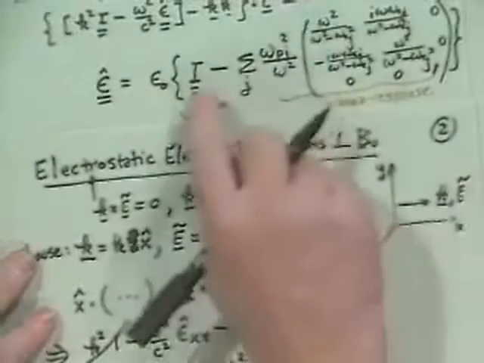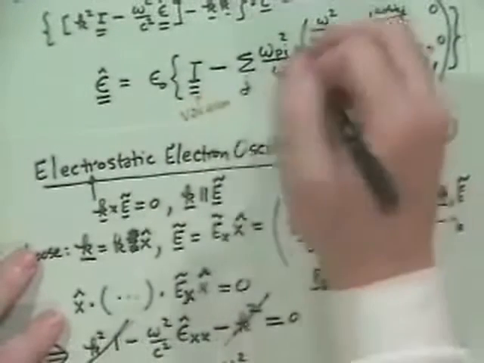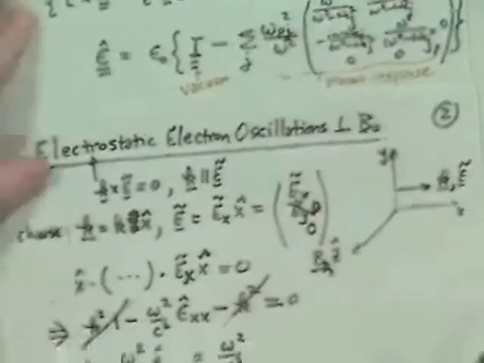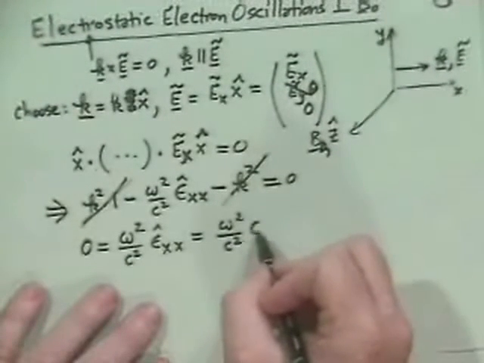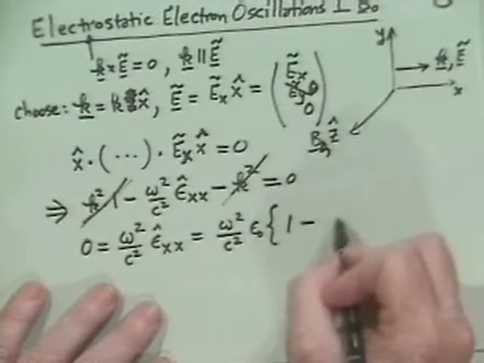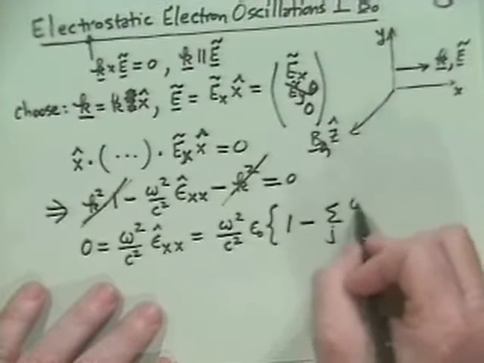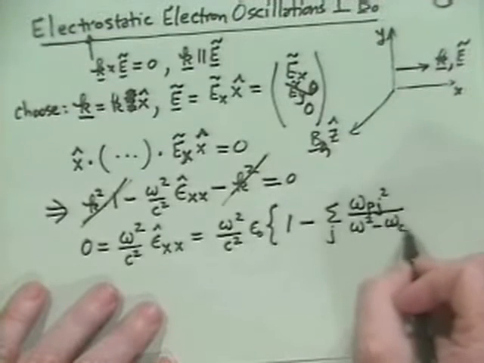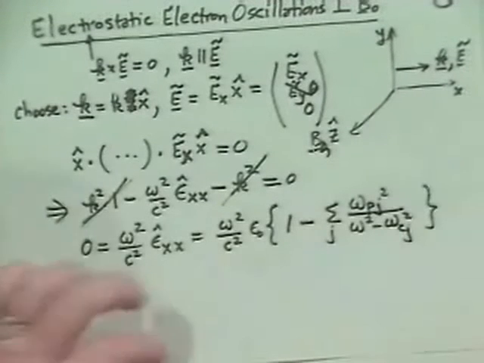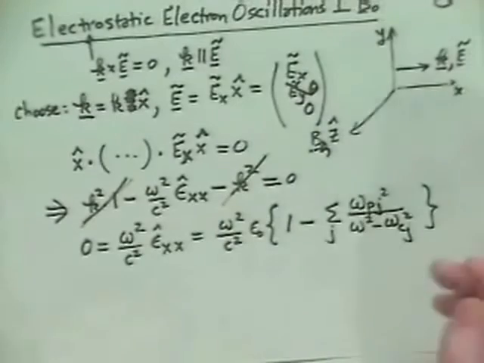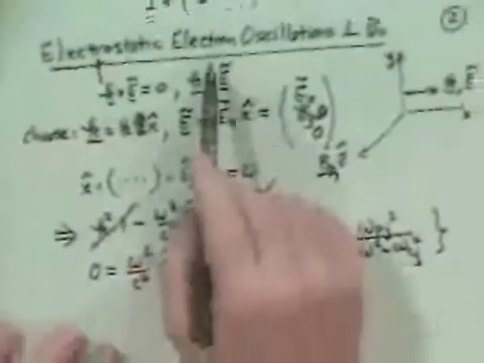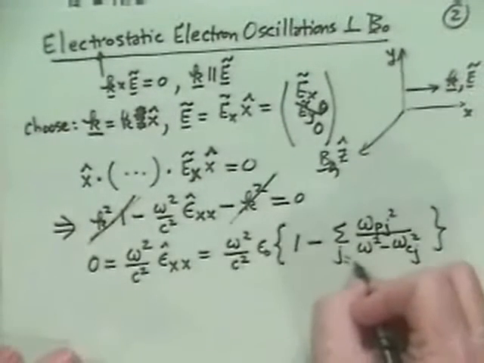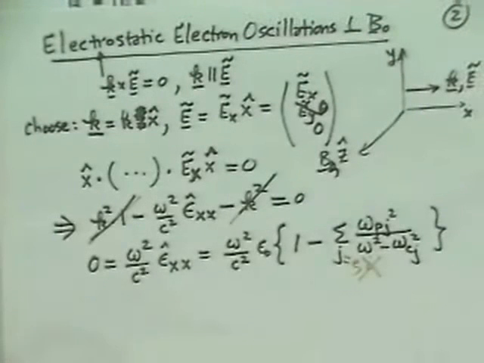And we can see that it's going to be 1 minus omega p squared, and the two omega squared cancel out, and we get omega squared minus omega c squared. So it's going to be then epsilon naught times 1 minus the sum over species of omega p j squared divided by frequency squared minus cyclotron frequency squared. Now, one further nuance on this is that we use the word electron plasmas, or oscillations, electrostatic electrons. So what that says is that instead of just j being electrons and ions, we'll only do it for electrons.